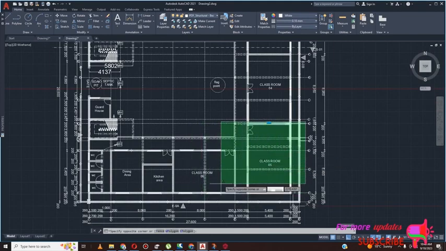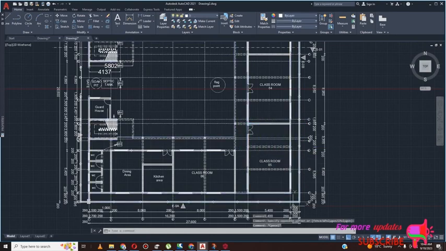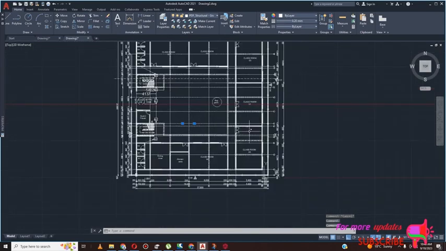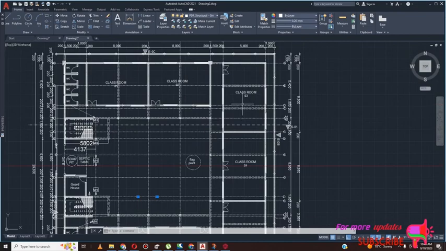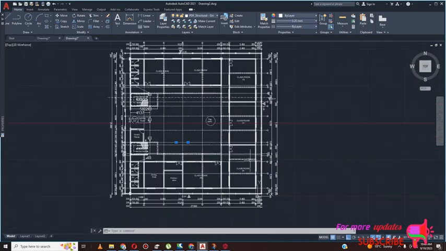Let me select from here, from this point, from this grid. You can see this structure here is symmetrical to this structure from here to here, right?